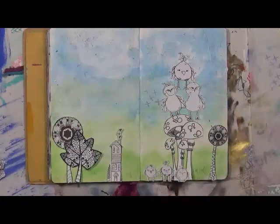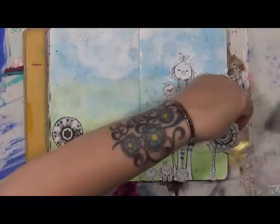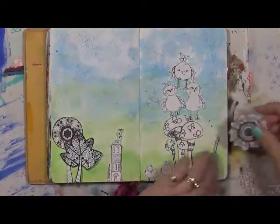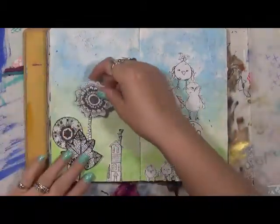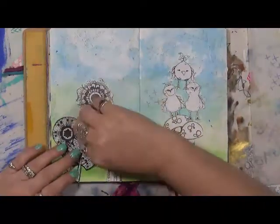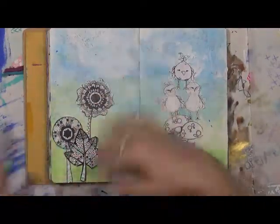Maybe instead of that tree, I'll do this tree. Let's put this tree over here. Nobody's got to know that it doesn't go down, do they? Yeah, we'll figure it out.